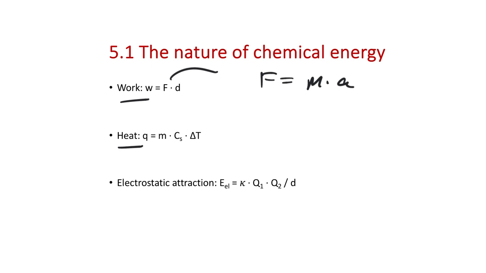Heat is the relationship for the amount of energy it takes to change an object's temperature. And so Q is equal to m c s delta T. We will use this equation later in the class, not so much today, but this idea is just that if we have an object, we have some quantity of it, and we want to raise its temperature, then heat has to be applied to the object. So we have to have something that allows the object to heat up so it can increase its temperature.